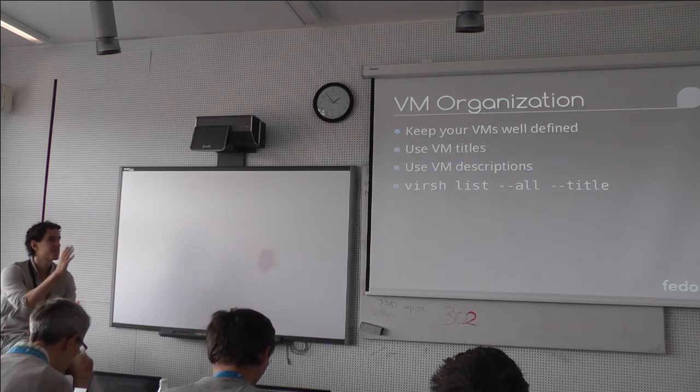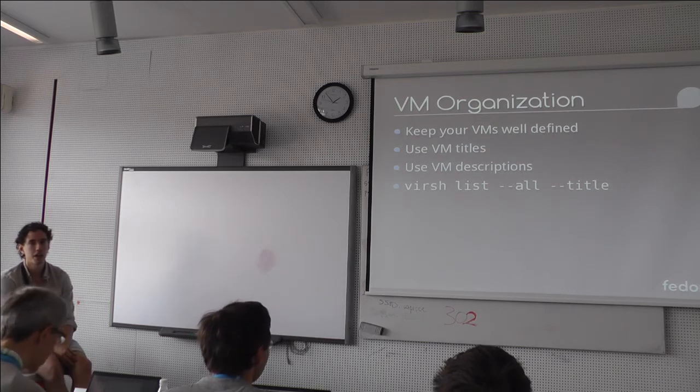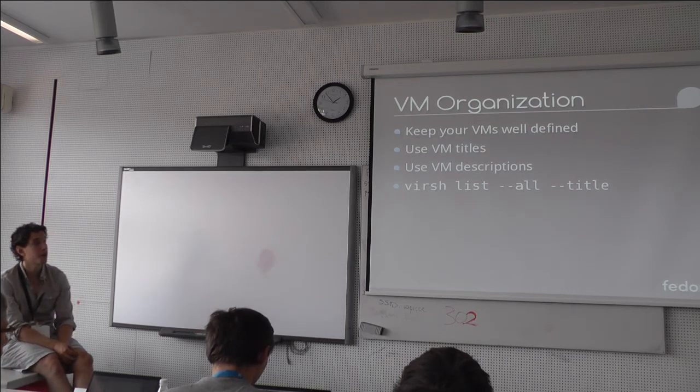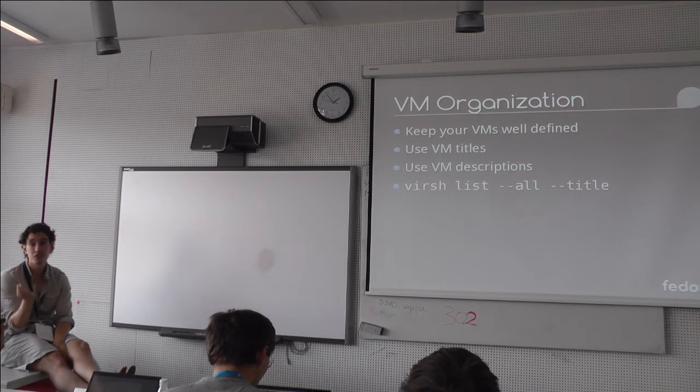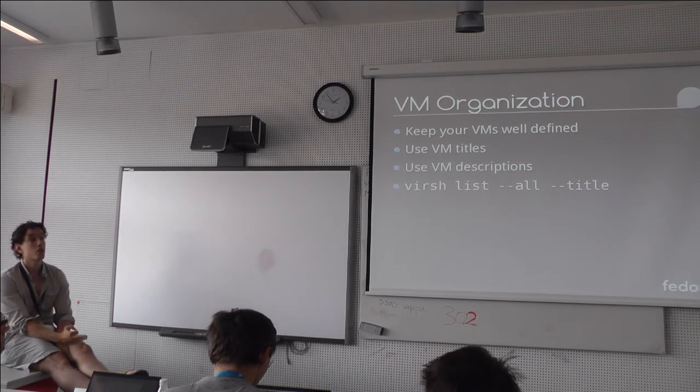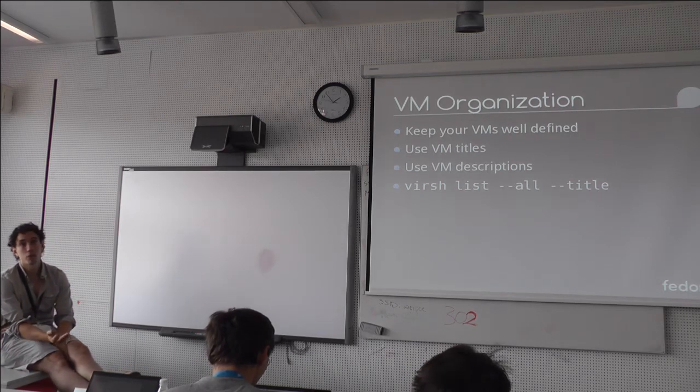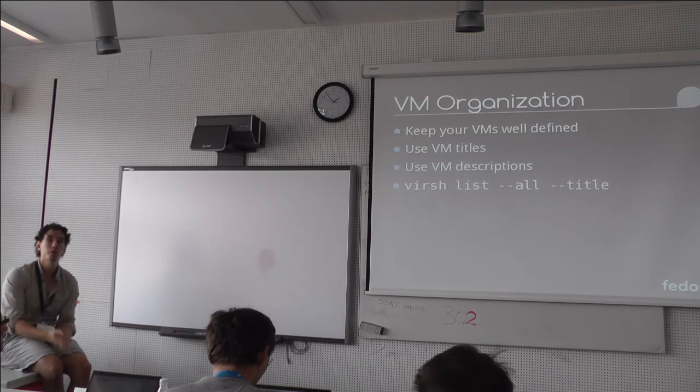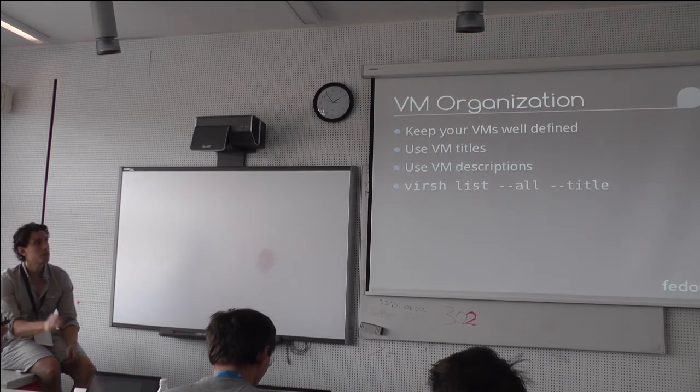Okay, last thing. This is kind of silly, but this is just something I was very lax about for a long time. It really helped me. Keep your VMs well defined. It's kind of like a server. If you have this is my Fedora 20 box, don't have it be your Fedora 20 box that you also happen to compile the upstream kernel and stick it in there or whatever. Keep them well defined.